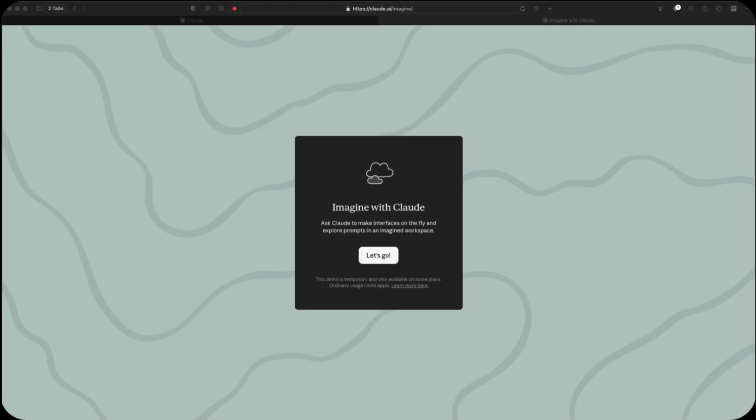Another super interesting release from Anthropic today was the bonus research preview for Imagine with Claude. It's a temporary research preview alongside the Claude Sonnet 4.5 release today. Claude says it generates software on the fly. No functionality is predetermined. No code is written. When you see Claude creating in real time, it's responding and adapting to your request as you interact. It's kind of a neat demonstration that's supposed to show what Claude Sonnet 4.5 can do.